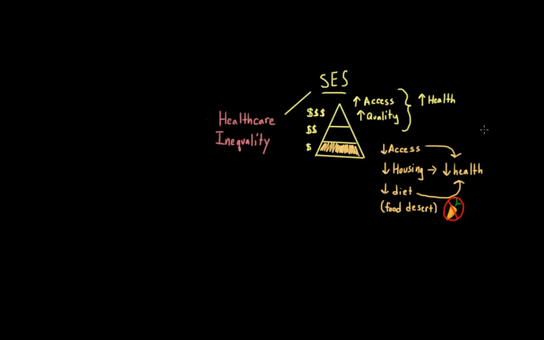Individuals with a lower SES are also more likely to take jobs that put them in dangerous environments, which could lead to accidents. They are also more likely to take jobs that involve significant health risks. As an example of both of these things, miners work in very dangerous conditions and are also at a high risk for conditions like black lung disease, which can result from breathing in coal dust.